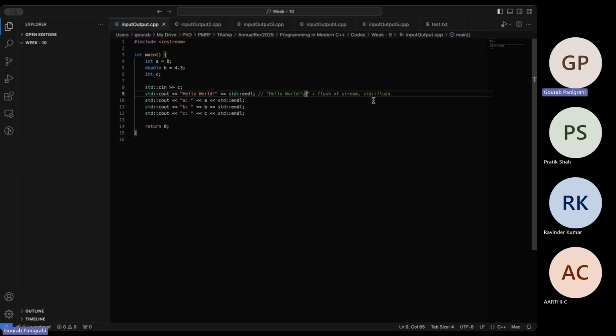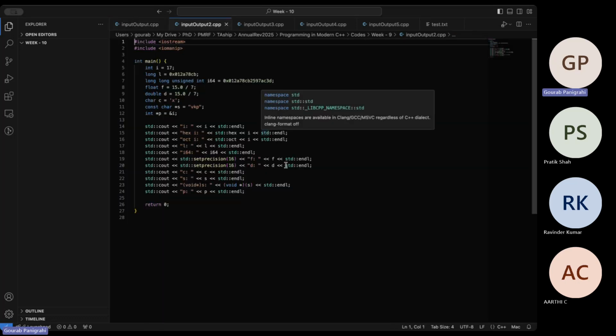You can use std::flush itself, or you can use std::endl, which ends the line and flushes both. You can think of endl as a combination of slash n and std::flush.